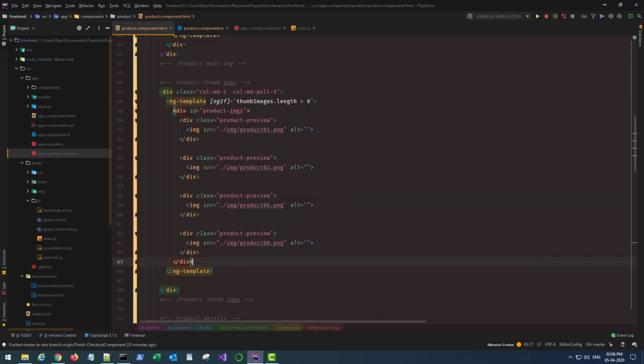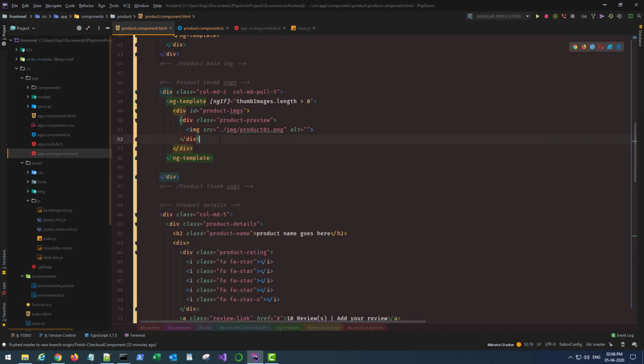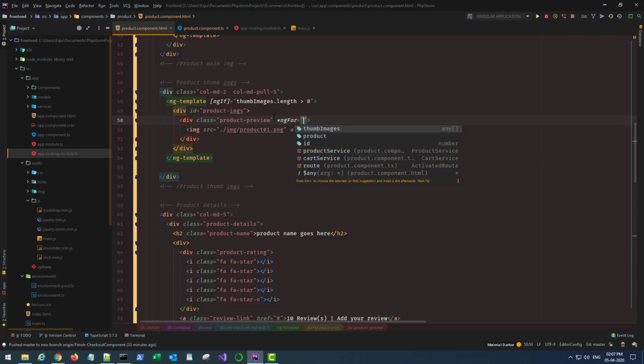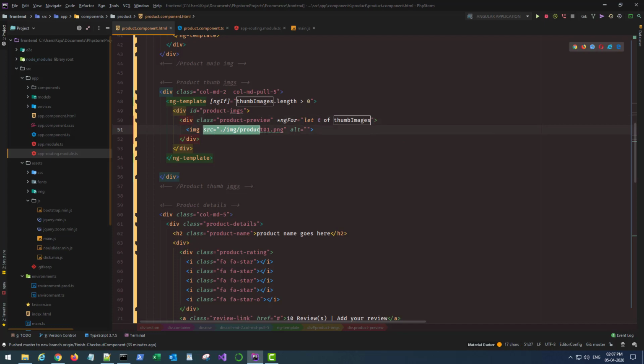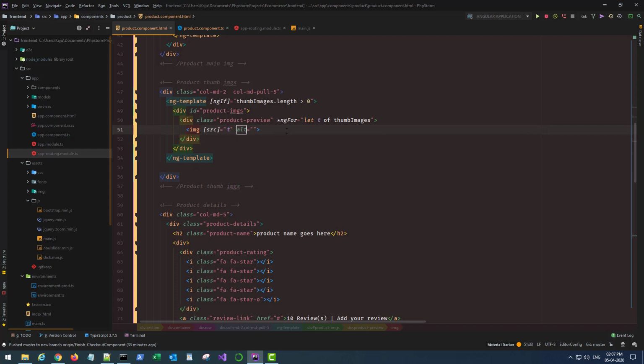Cut, paste here. So I will loop through all these preview elements, ngFor, let t of thumb images, and I bind the source attribute with t, and alt will be my product name.